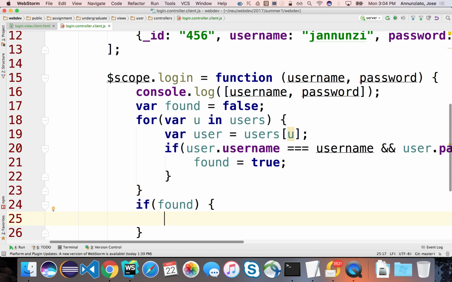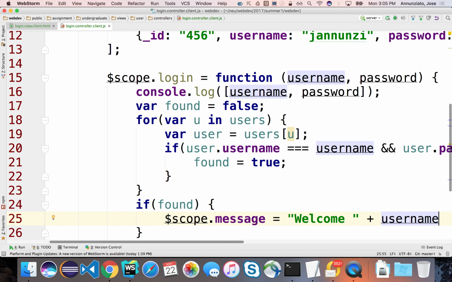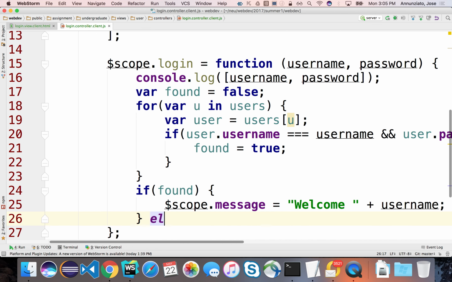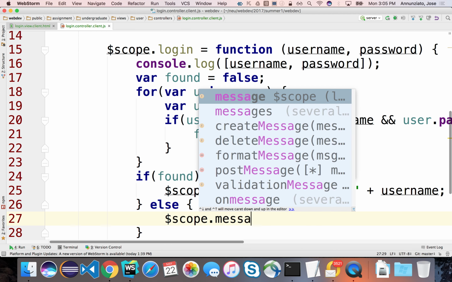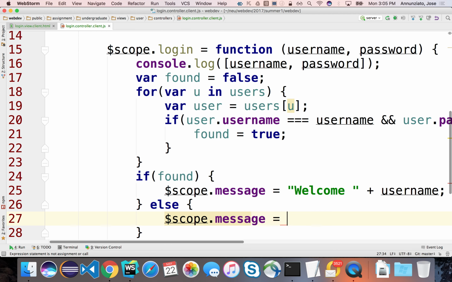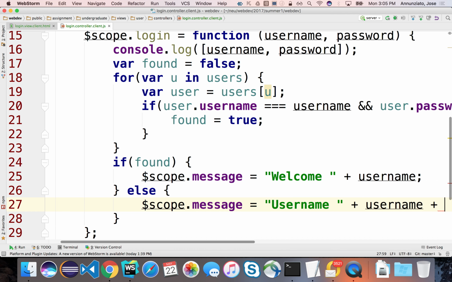We can say scope.message, we can say welcome plus username, or else we send the scope message: username not found.